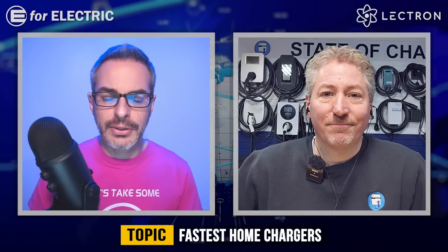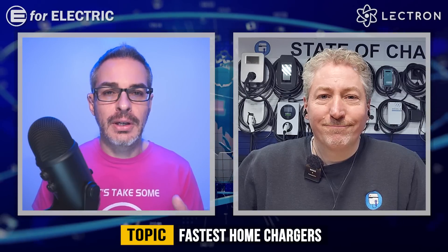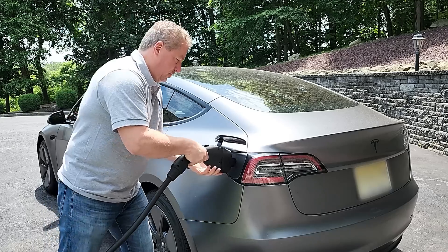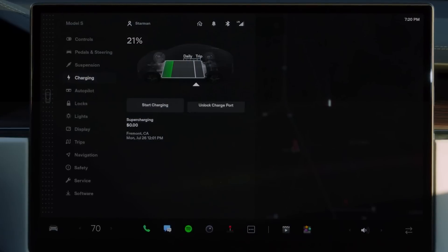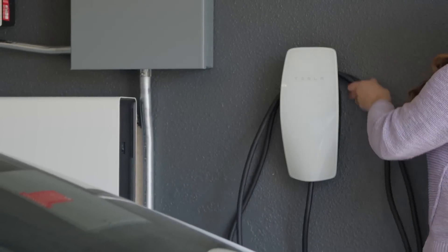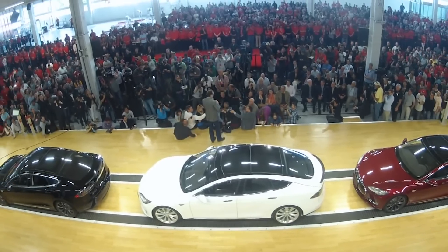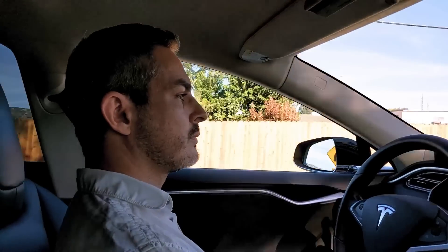Before moving on, let's talk about charging a Tesla with these two chargers. Teslas are currently limited to accepting only 48 amps, which is 11.5 kilowatts. So charging a Tesla on one of these 80 amp chargers wouldn't be any faster than using an Emporia or a Tesla Wall Connector, because the car limits how much power it takes in. When Tesla first sold the Model S, they offered an option called dual onboard chargers that accepted 80 amps, but Tesla dropped that option after a few years and it's no longer available.